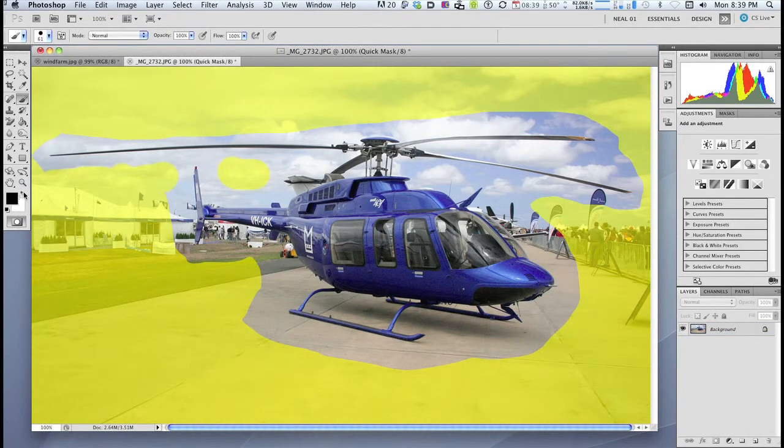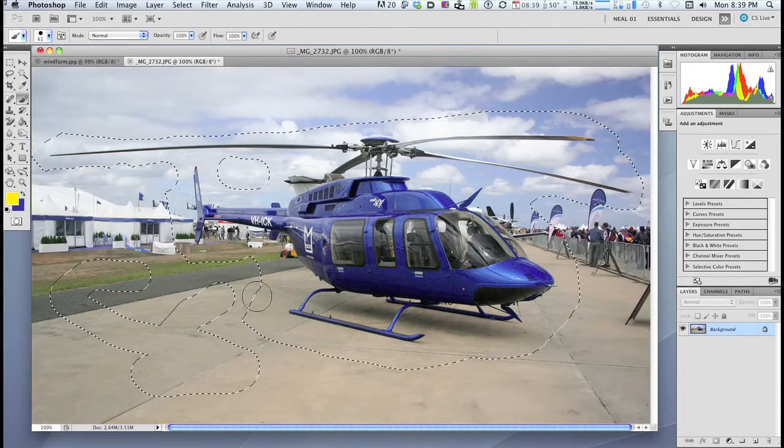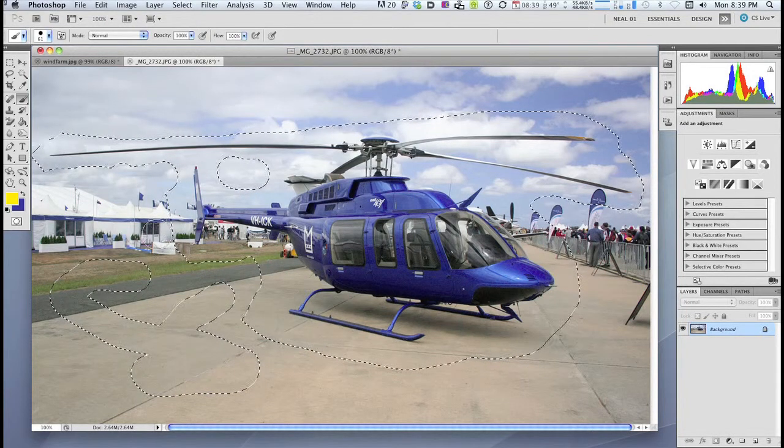If I flick my colours over, just use the little double-headed arrow here, or I can type X on my keyboard. If I keep typing X, it just flicks foreground to background. This time I want to paint with white, and it'll actually remove some of the yellow, like this. And if I type Q on my keyboard, then you can see what it's done with the selection. It's altered that quite considerably.